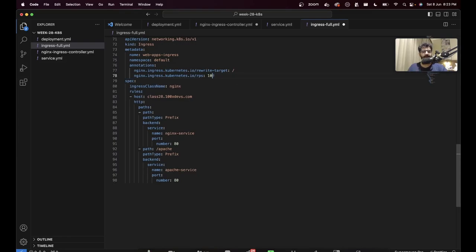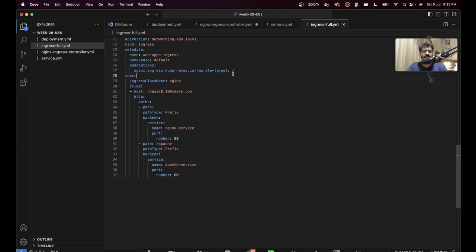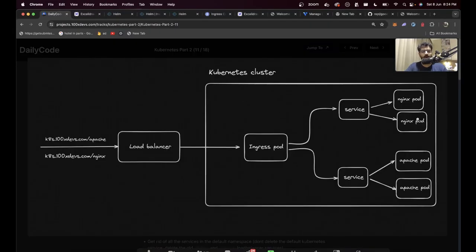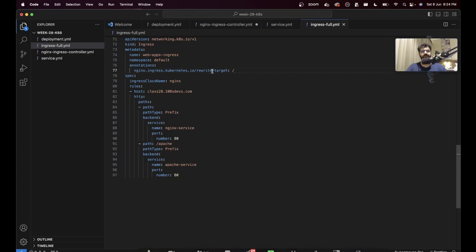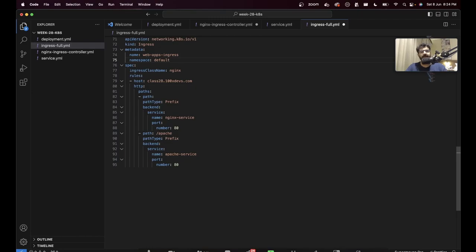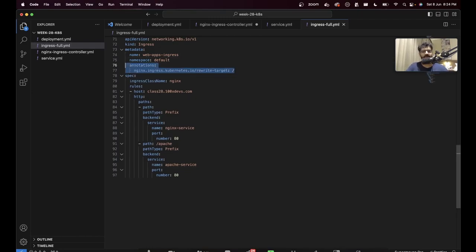One such rule that we added is if any request comes to, doesn't matter where the request comes, /Apache/Apache/1, you have to rewrite the final target to be /. The final request should reach the pod on the / endpoint. That is what this annotation does over here. If I remove this and retry it, you will see some problems. We'll see this in the next slide when we reach the Traefik controller. So that is what an annotation is.